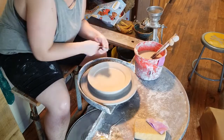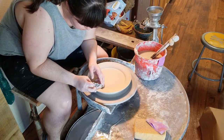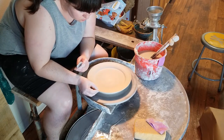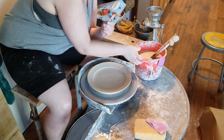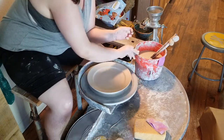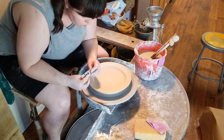It looks like I needed to do it twice with this plate because I wasn't quite happy with where it ended up, so I fussed with it a little bit until I had a rim I was happy with. As you can see, I'm not pushing from the very base of the plate — I am leaving a tiny little step there. This does make trimming my plates a little harder, but I really like the way it looks.